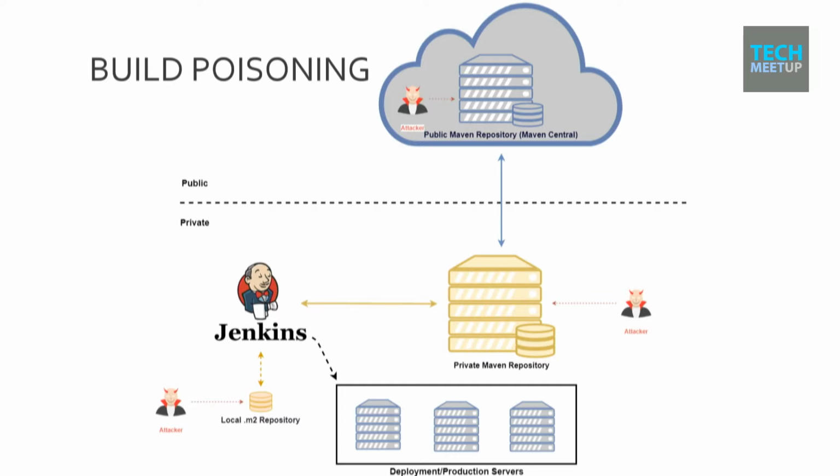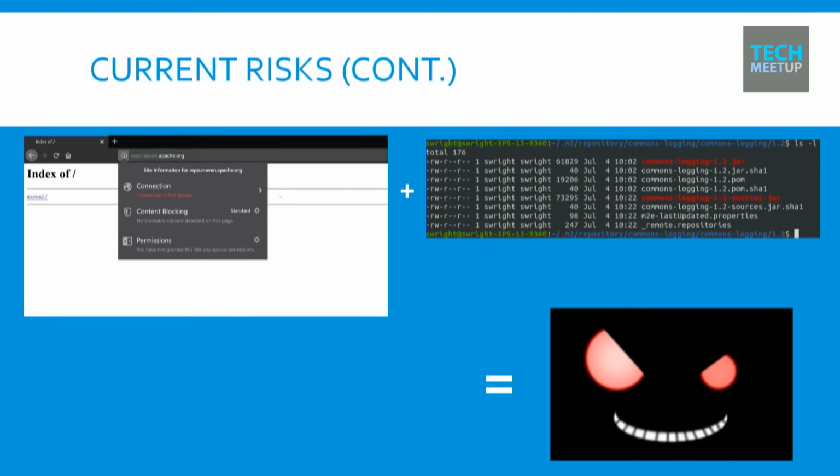When Maven runs on any system, it generates its own local repository. So again, you'd have a local repository here. The point is the attacker can inject themselves, and if they can inject themselves into any one of these repositories, they can modify that jar, change the SHA that's associated with that jar, and how do you know that that dependency has been modified? You wouldn't. And then Jenkins builds it, deploys it, and it's in production. Worse, some links, and this is Maven Central, still allow for plain HTTP connections. Now, HTTP is bad because if anyone's able to get between the server and whatever's calling this, they can modify any traffic going back and forth. So again, attacker would modify the SHA sum, modify the contents of the jar. You wouldn't know. You'd have a bad day.